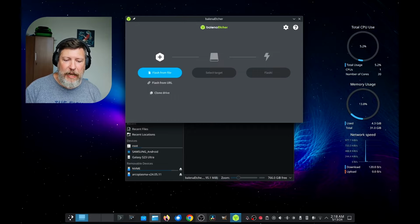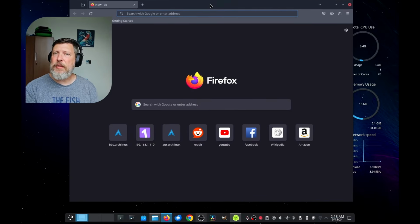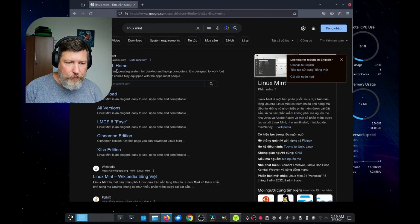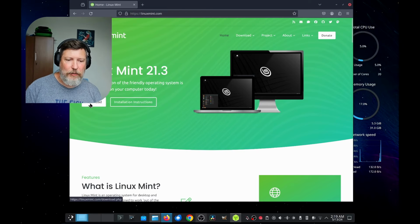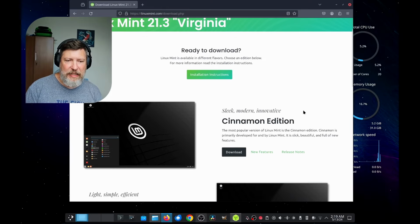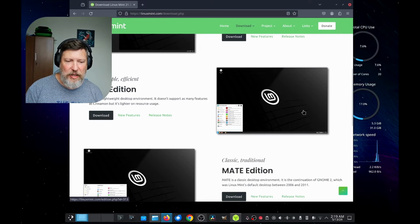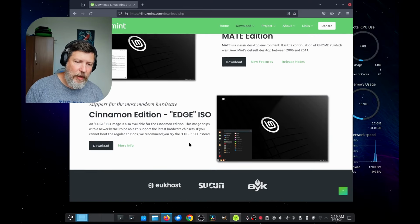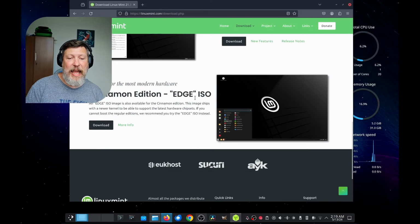So you have to download an ISO. And since we use Linux Mint, I'm going to go to Linux Mint, their home. You see this download. And they have a couple of choices here. This is Linux Mint 21.3 Virginia. You have the Cinnamon Edition, the XFCE Edition, the Mate Edition, and the Edge ISO. And so for my machine, I will be downloading the Edge ISO.